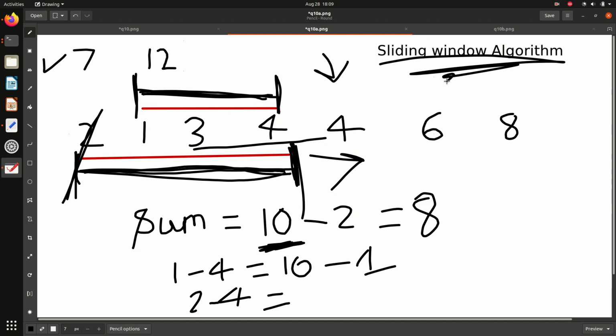So I hope it is clear. We are just sliding the window so that we already have the sum. No need to recalculate. It will enhance our time complexity. Sorry, it will reduce our time complexity. Okay. So this is the logic. Now again we will not calculate, we will just add this one and see whether the sum is within the limit or not. Again we will move this window, and again we will do the same thing. So I hope it is clear.